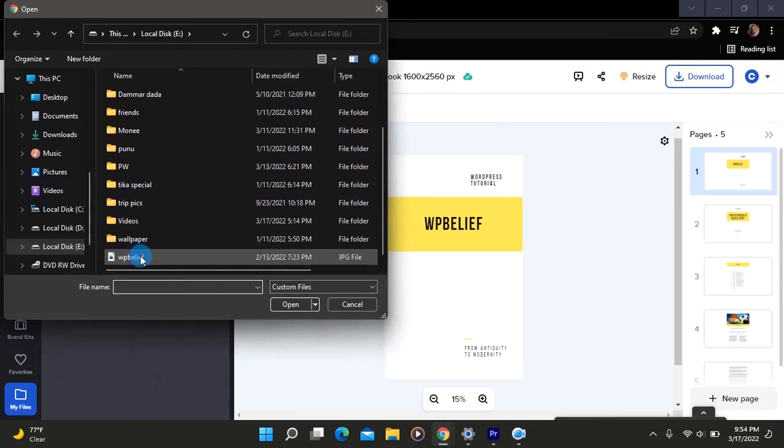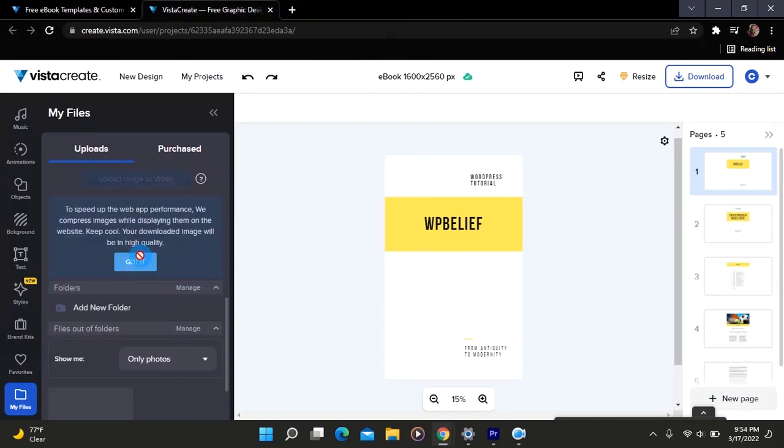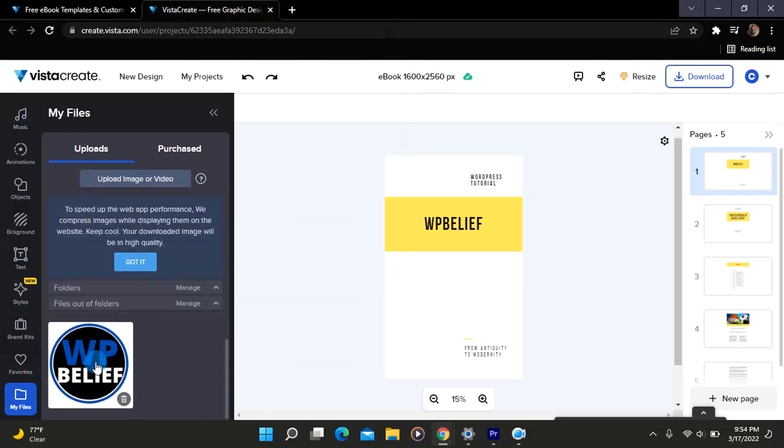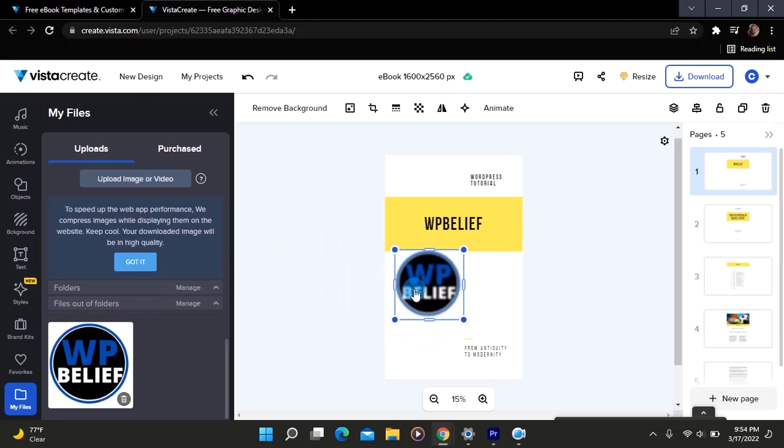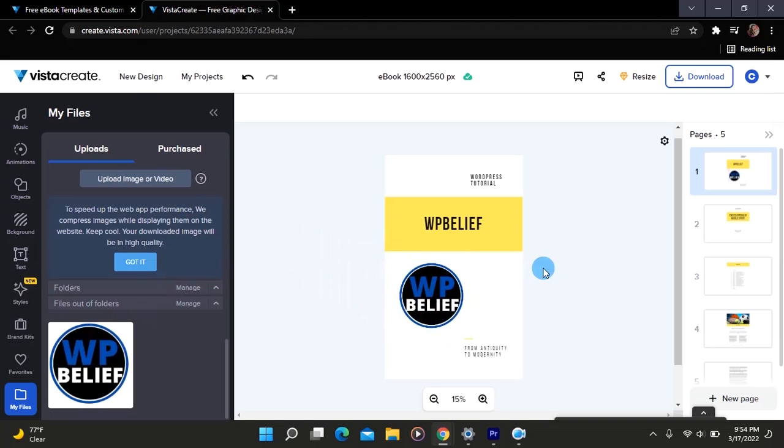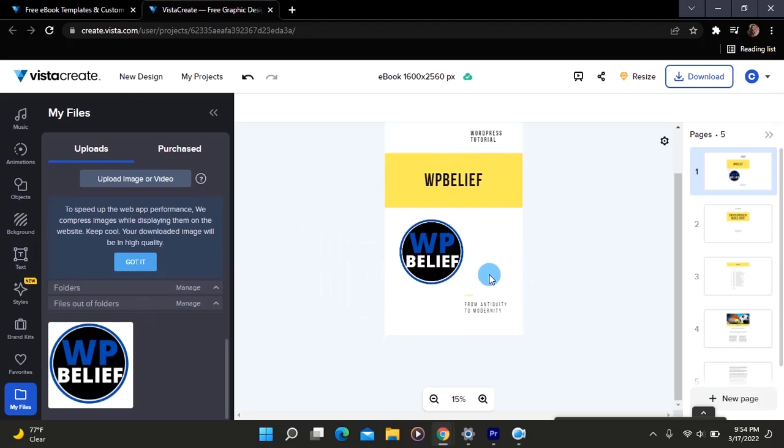Now click on upload image or video. Then choose the image by double clicking on it. Now here you can see this photo is visible and now just drag and drop over here. So now it is successfully added.